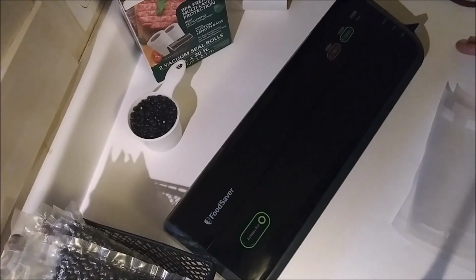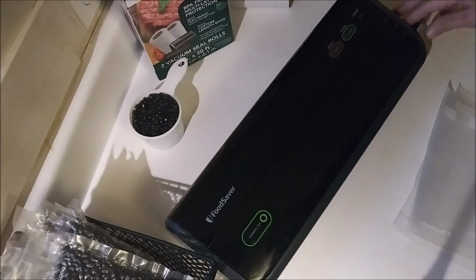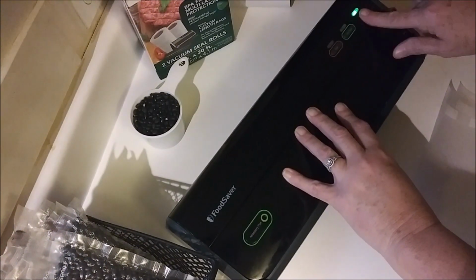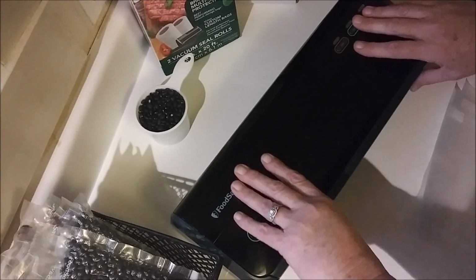It has a couple of functions. It has just a seal, and it has vacuum and seal. It also has a lever here, which you switch to operate, which makes the light come on. You can switch it to store, which makes the light go off, and switch it to open, so you can open it.